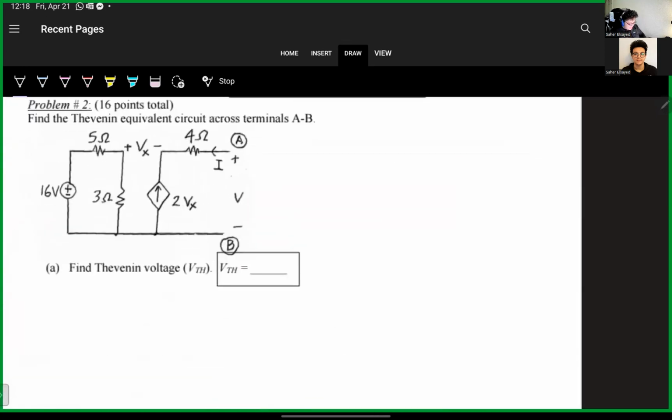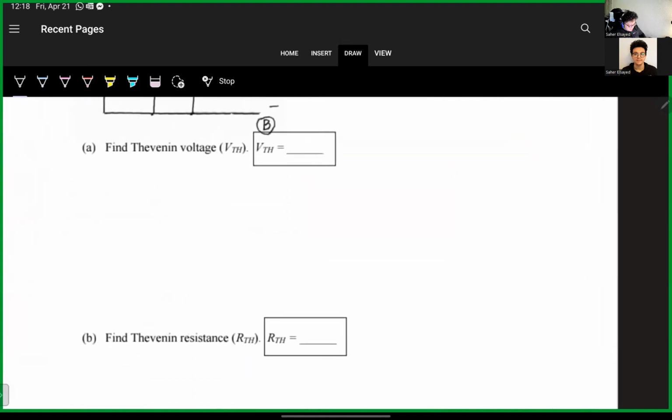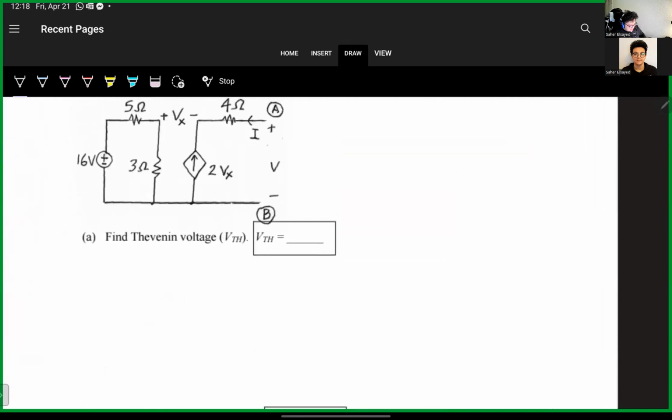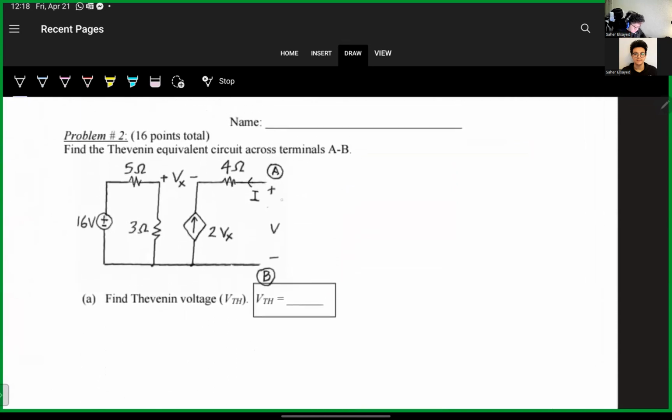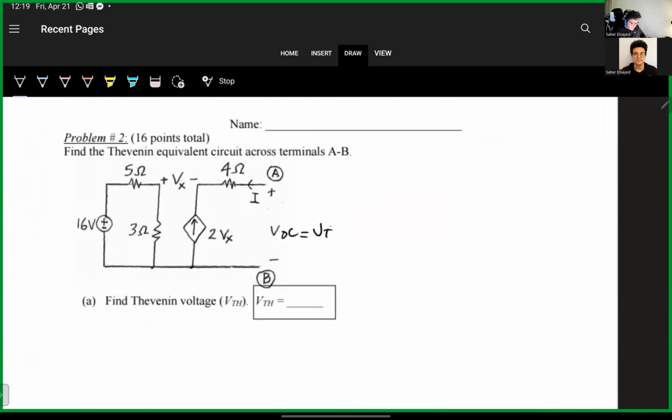Okay, looking at this question now. This is a Thevenin equivalent, so it's not very difficult again. This one is just asking for the voltage across here, or V Thevenin, which is, again, you cut the load and find VOC, or V Thevenin, whatever you want to call it. It's very simple here, right? Because this depends on Vx, so we have to find some sort of an equation for Vx, okay?